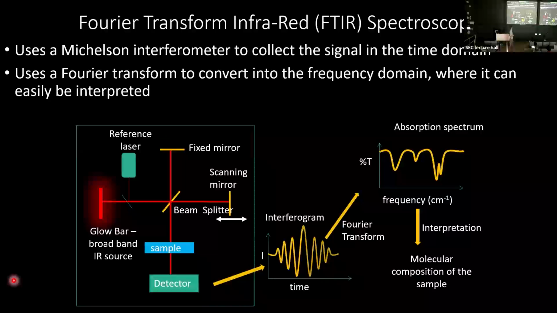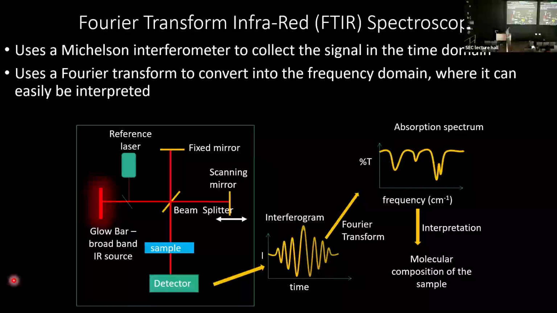We're going to go back to the wave picture of light. And we'll start with our light source. So that's a glow bar. It's a broadband infrared light source. It's a piece of silicon carbide that we run current through until it starts to heat up. In essence, it's a not very good Thomas Edison light bulb because it doesn't even glow into the visible. It just glows in the infrared. But it gives us all the infrared wavelengths.